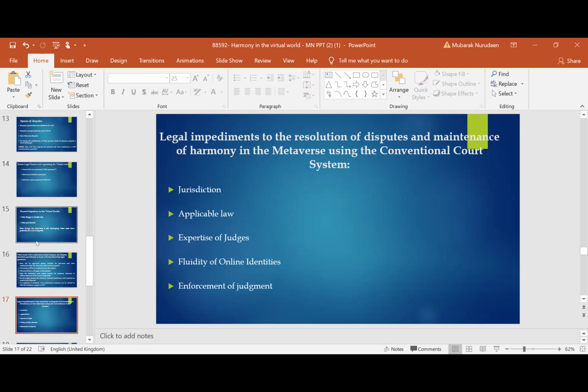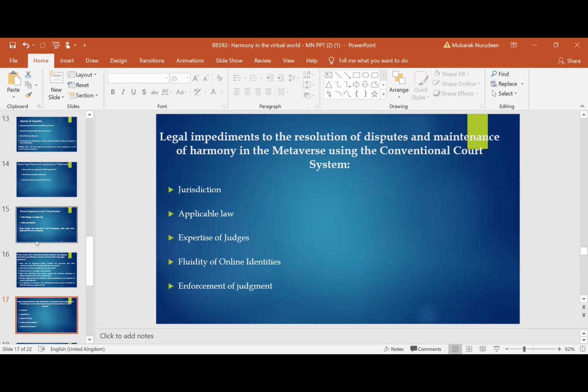Now, let us also talk about the legal impediments to the resolution of disputes within the metaverse space using our conventional court system. And like I already talked about, jurisdiction remains one fundamental issue that our courts will grapple with when faced with resolution of disputes within the metaverse space. Of course, courts will ask themselves, what court will have jurisdiction over this issue? Do I have the subject matter jurisdiction over this issue, or do I have the territorial jurisdiction over this issue, or are the parties those who I have jurisdiction over? Because like I said earlier, these disputes can involve parties in different jurisdictions. So do the courts have jurisdiction over some of these parties? And the applicable laws as well. Courts would tend to grapple with the issue of applicable law. What corpus of law will apply to this category of dispute?